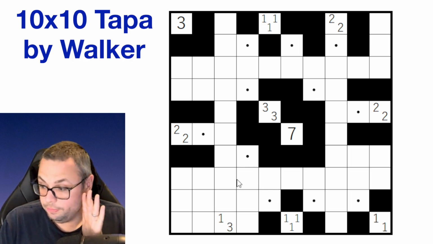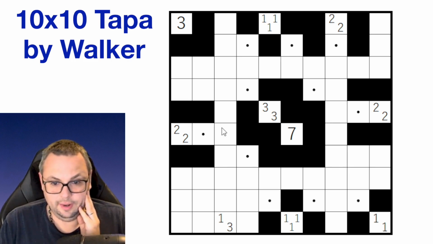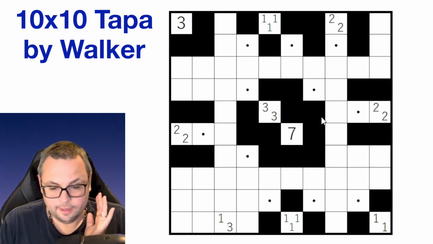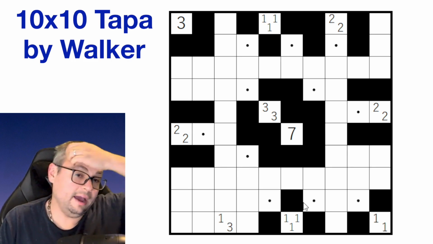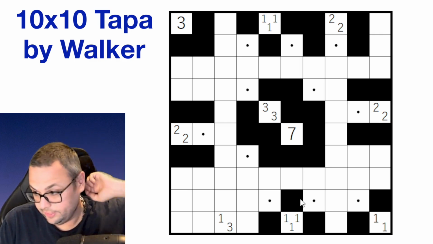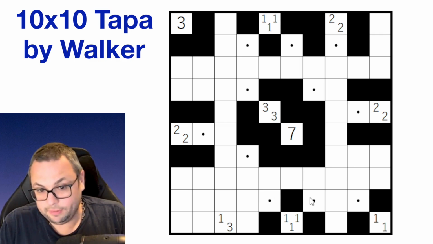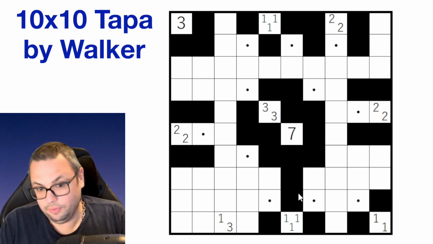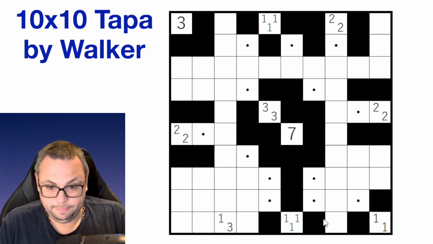Also, remember, no 2x2s. So as soon as you're about to make a 2x2, you can dot it to make sure you don't. And remember, the black cells have to all connect. So if you ever have, and this will show up in a lot of different puzzle types, a cell like this black cell that only has one place it can grow, it has to grow there. So this grows here, and then I need to avoid some more 2x2s.